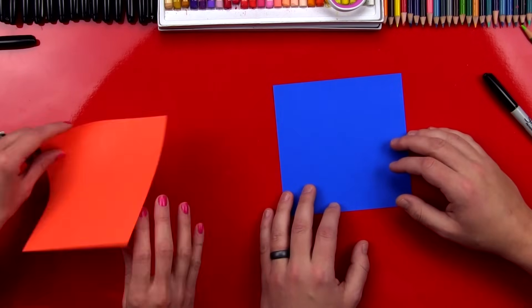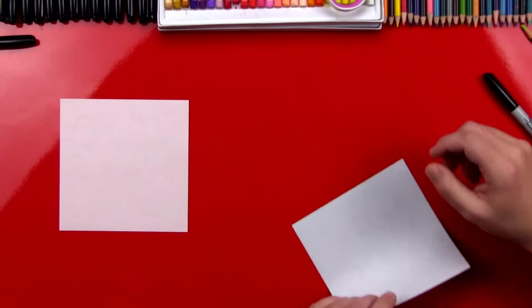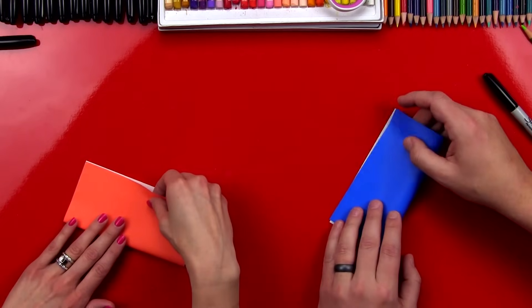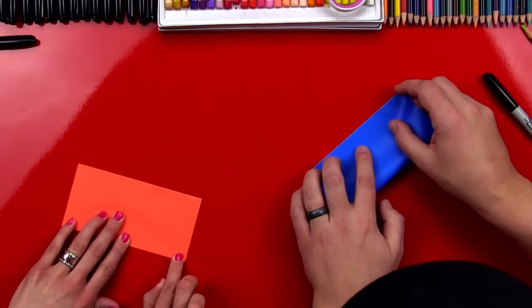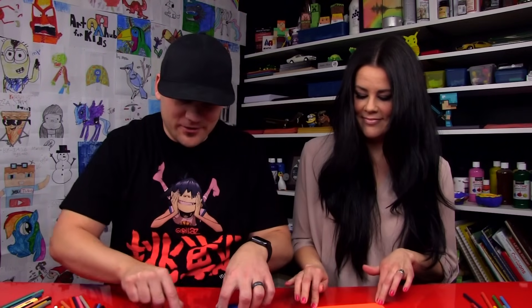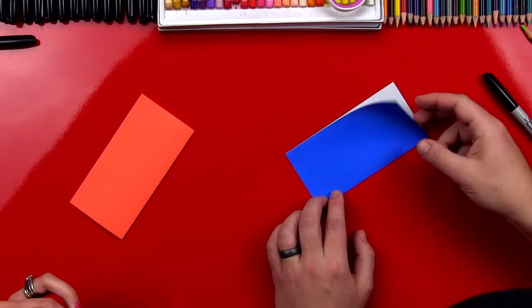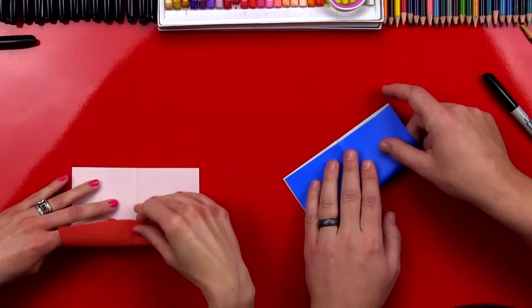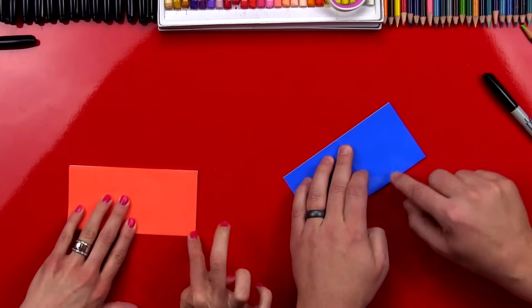Okay, so let's start folding our flipping horse. We're gonna start with the color side down. And we're gonna fold it in half. I can't believe you're actually doing one of these with me. I can't believe it either. Okay, now that we got it folded in half, we're gonna open it up. And then we'll fold it in half this way. So the other way. And we should have an X in the middle.